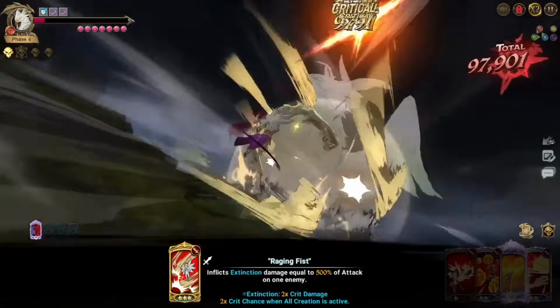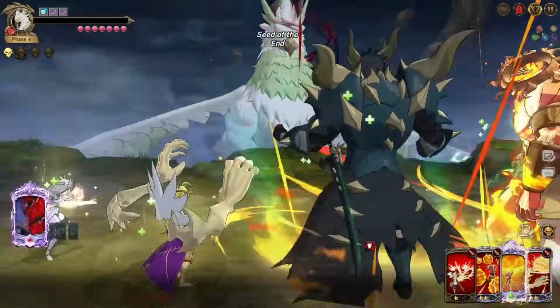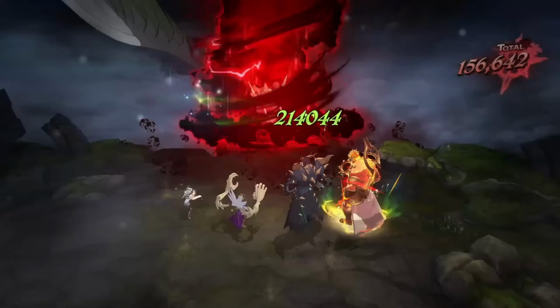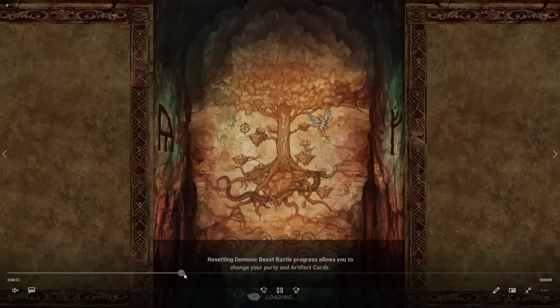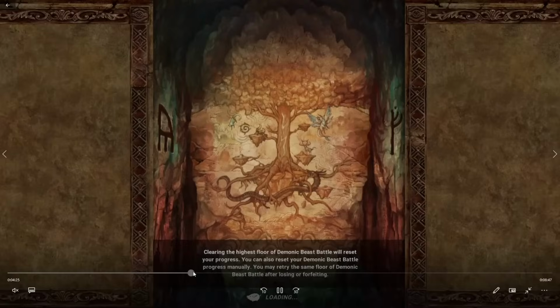But yeah, the damage cap is 156,642, and look at what we're able to do. The fact that we were able to hit that with Meli really does go to show how strong he is. So there is floor 1 right there, guys. Let's actually move into floor 2 now and show you guys what we're capable of there.